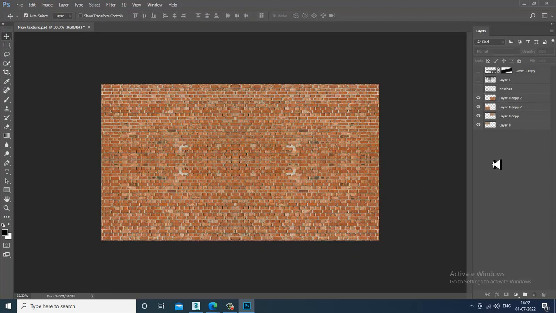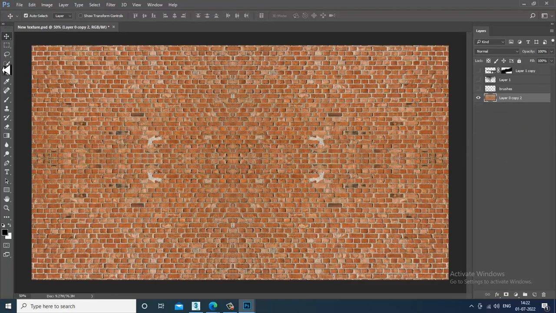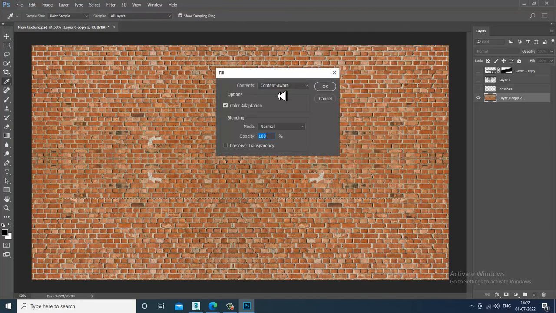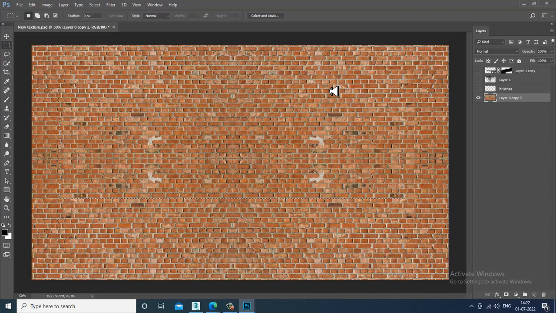If you want, I can select this whole thing, merge the layers, right click, fill, and give a bit of content aware. You can just try that.